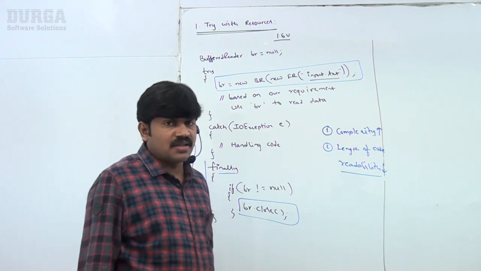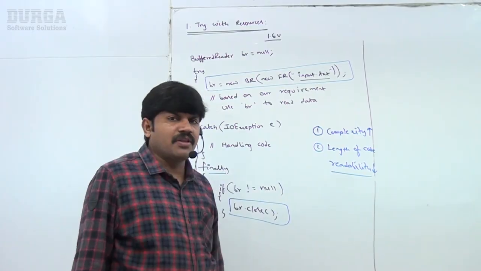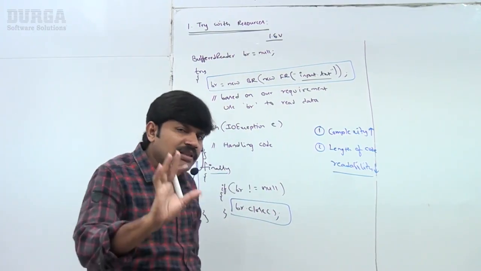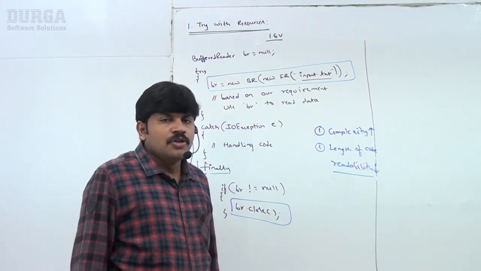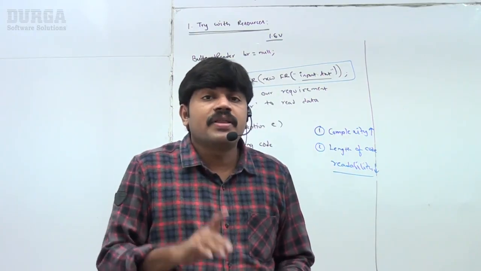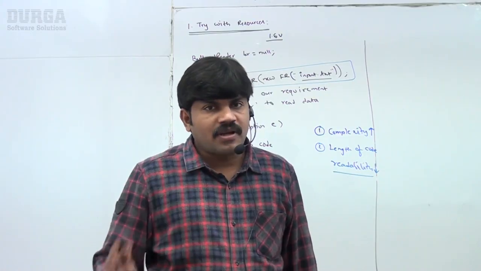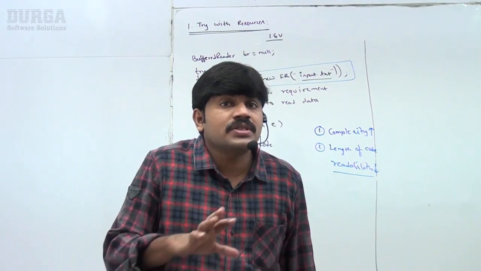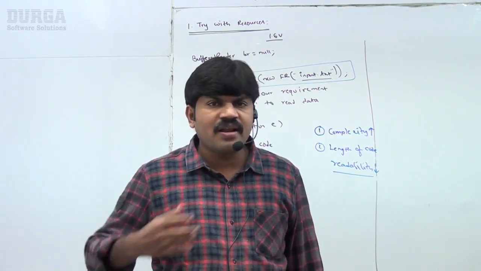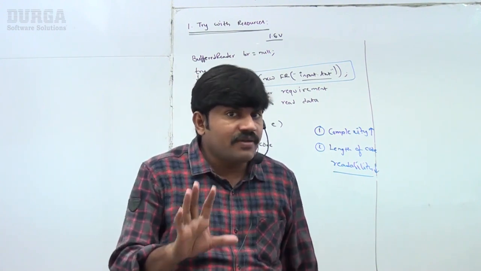Now immediately you may ask, sir, once I show the same example with try-with-resources, how much benefit are we going to get because of this new feature? Very simple, sir. The biggest advantage of try-with-resources is that whatever resources we open as part of the try block, we are not required to close explicitly. Automatically the resources will be closed. That is the biggest advantage of try-with-resources.